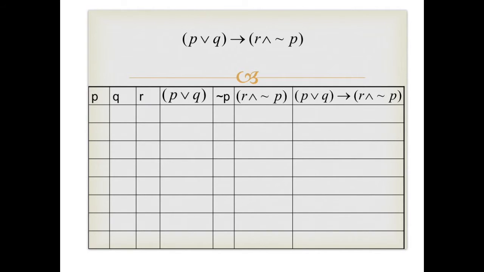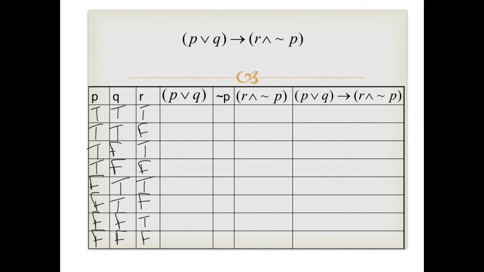So initially we had 2 trues and 2 falses for P. That pattern is going to stay the same, where we have half true and half false. So we have half true for P and then half false. Then for Q, it alternated as true, false, true, false. And we're going to alternate as well, but we're going to alternate by 2s. So true, true, false, false. True, true, false, false. And then finally for R, it's going to alternate every other one. So true, false, true, false, true, false, true, and false. Our 3 columns are always going to start this way for a P, Q, and R truth table.